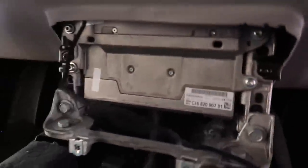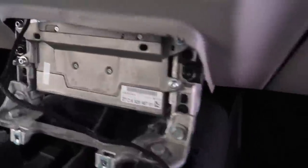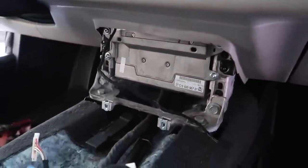The whole center console is removed. I had to disconnect a few cables from the center armrest, but the rest of the cables came out easily. Now we have to remove the infotainment system itself — I think it's held down by just two screws and a bunch of cables behind it. This is where we'll be plugging in the actual CarPlay module.